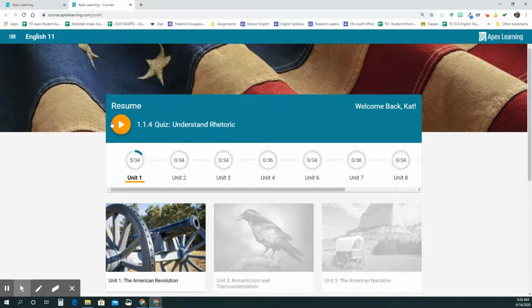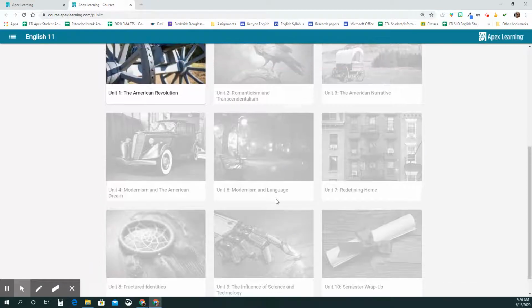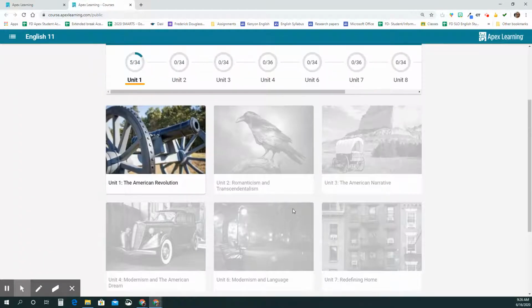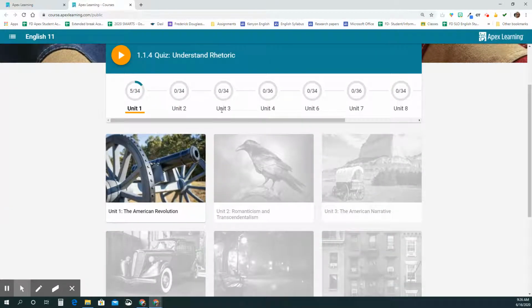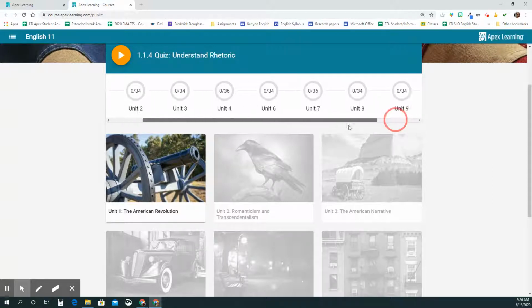And you'll notice that classes are broken. Oh, I guess I did do some, sorry. Classes are broken up into units. And you can see a visual overview of that here. So you can see there are 10 units in this class, and you can see that not all the units are equal weight. For example, if you scroll to the end here, you notice that Unit 5 is actually the final. So there's only 4 tasks in Unit 5.